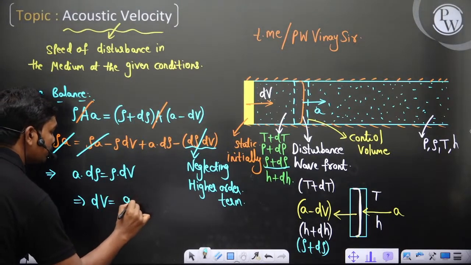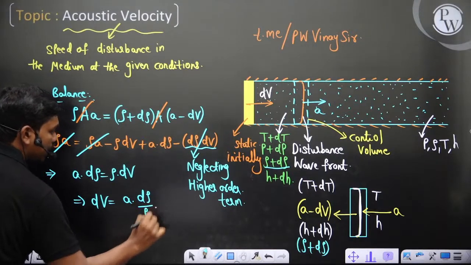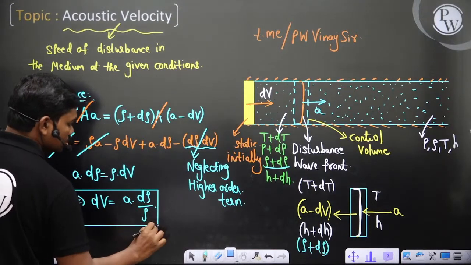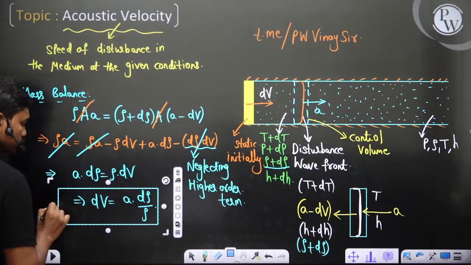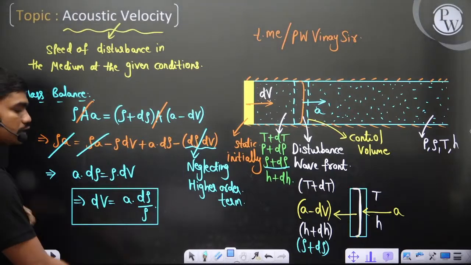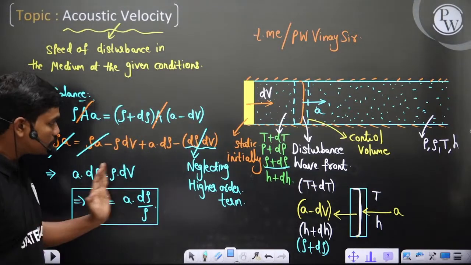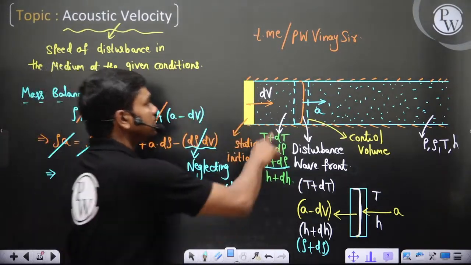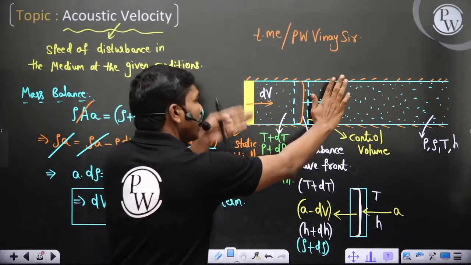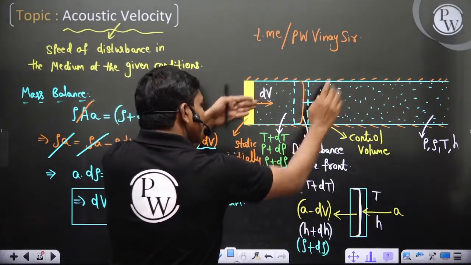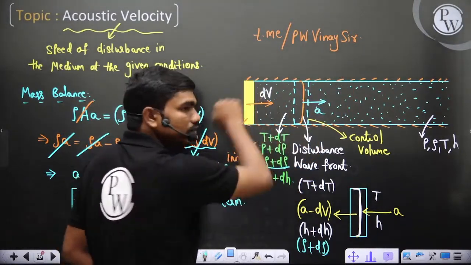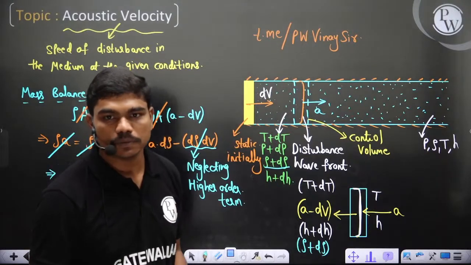equal to a times d rho by rho actually here. So this is one equation, meaning the velocity at which the piston moves, dV, will be a times d rho by rho, and clearly if this dV is pushing it harder, see this gas does not move, this is static, and let's say if this dV is very high, then definitely the density variation in this fluid will be large, correct? Yes or no?